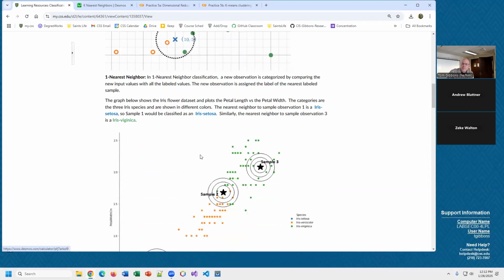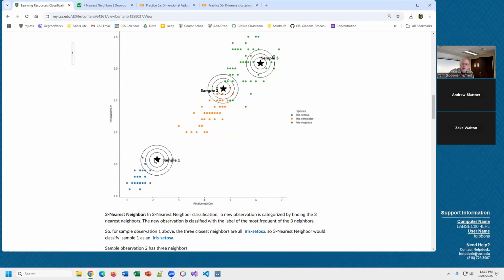And so again, if we have some new sample here, this is our iris flowers, we start looking around at the 3 nearest neighbors. They're all these iris setosas, these blue ones. So this is probably an iris setosa. And that makes sense to you here. You see this thing up here, all it has around it is green. It's got to be one of these iris virginicas here.